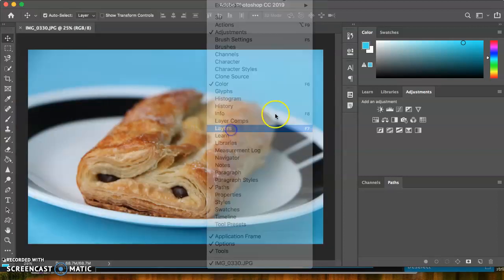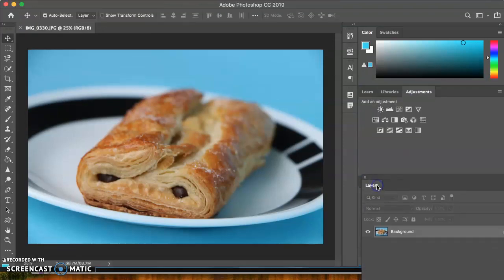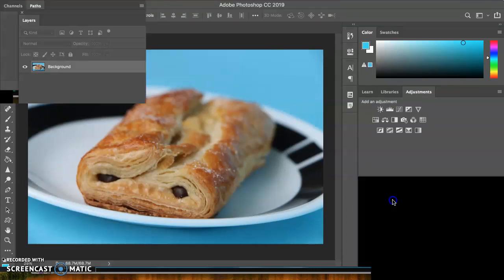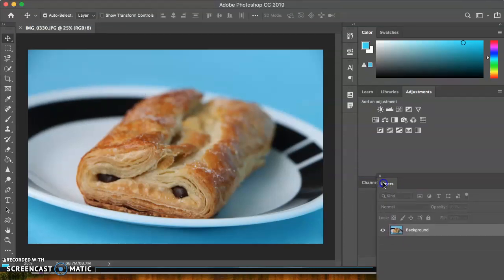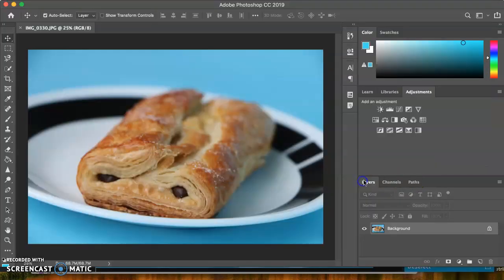Your layers panel. Mine wasn't showing, so I went to make it visible.